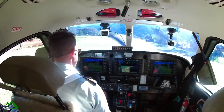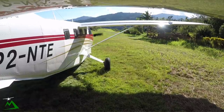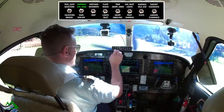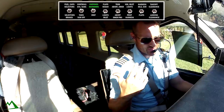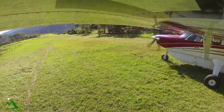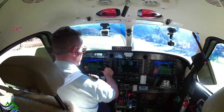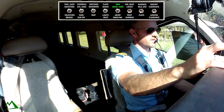Madang 126.7, November Tango Echo, taxi. Flaps in, trim is already set up. Fuel caps and selectors — good. Controls — good. Turn Betty off on this one. Our weight today is 5,190, minus all the seats — about another 100 kg or 200 pounds — so we're basically 4,900 pounds. Our rotate speed is going to be 52 knots, crazy slow. Emergency V-Ref if we had to come back in would be 60 knots. Flaps are set, indicated, and verified at 20 degrees. Trim is done.